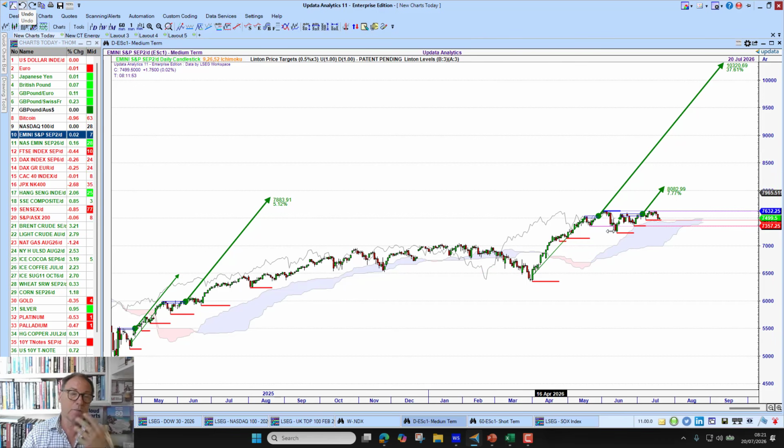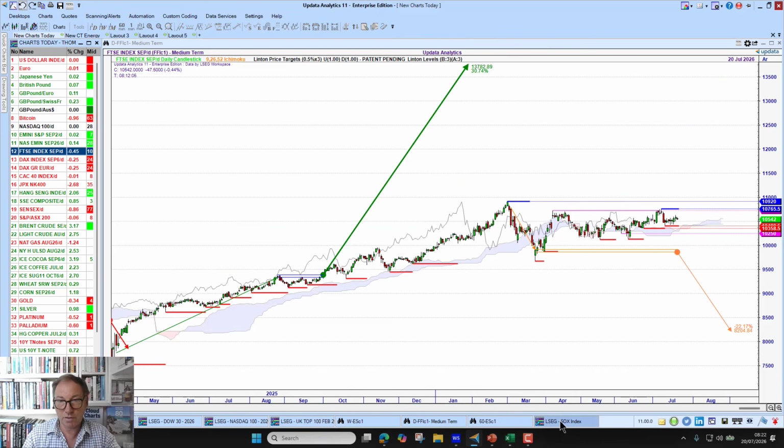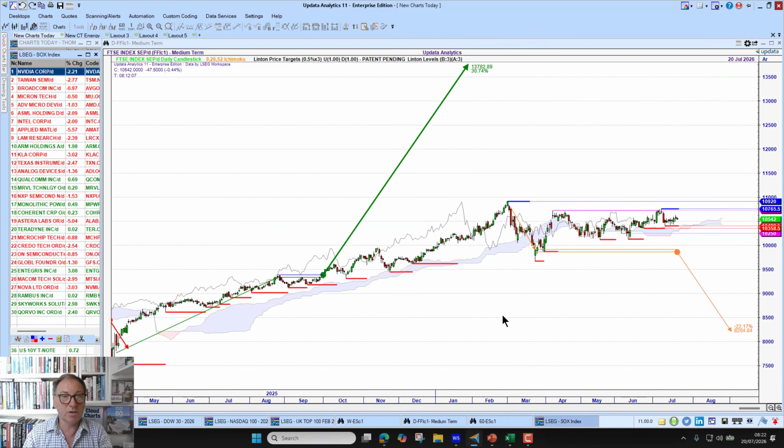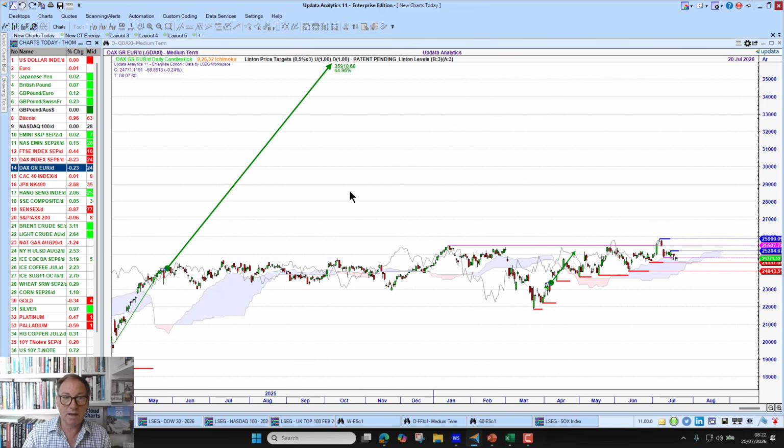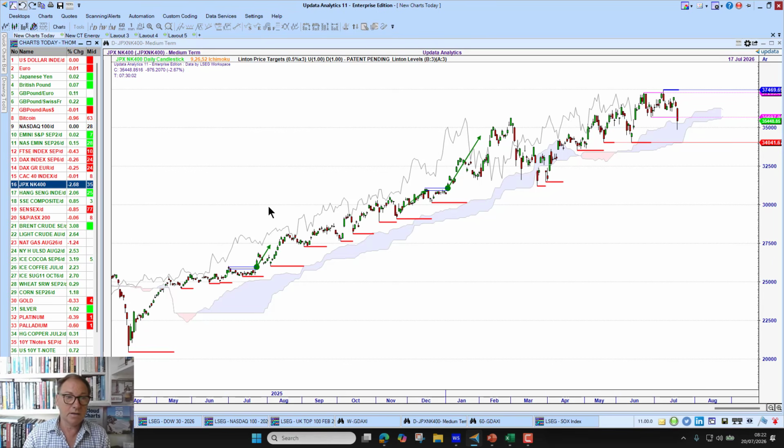So we can just clear off that average. We don't want it on all our charts, and I prefer to use the clouds as I explain in that session on moving averages. Now looking at other markets, we're seeing actually the futures pretty flat today in the US. We are seeing the UK market, the FTSE index, the future is lower, so that's quite key. We're seeing the DAX down about 0.25%.